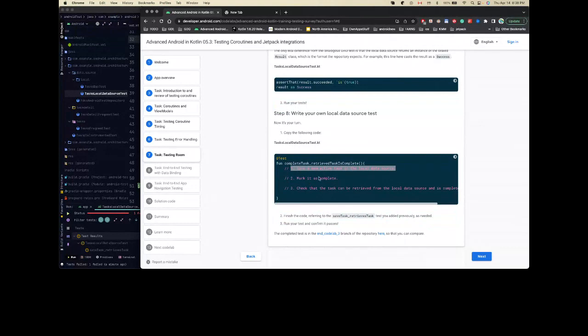First, create any task and insert it, then update the existing task. Maybe you can set its status to completed. That will trigger the update to the database, and then you retrieve that task from the database and see if it matches your updates or not. So this case covers three use cases: first insertion, second updating, and the last one retrieving the information.